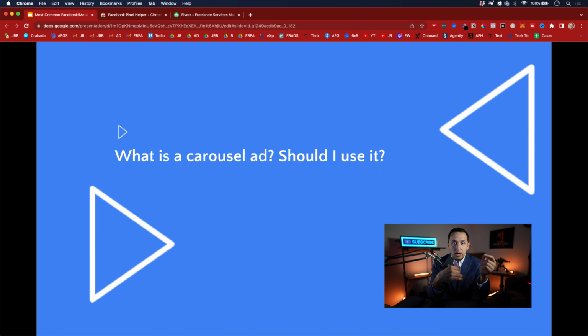Now, with a carousel ad, you have the opportunity of putting multiple images and multiple ad copies within the ad itself. So this works incredibly well for new construction, where you can highlight a certain model, like the Rutherford plan, and then the Evergreen plan, and then the X, Y, and Z plan. So it's great if you're running ads for new construction.